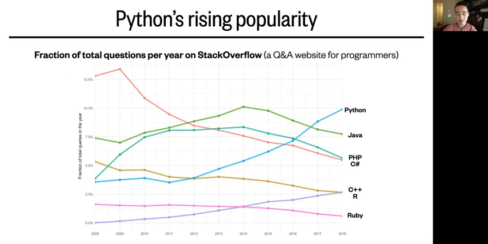It's worth pointing out that the language R in purple down here has been steadily rising too. And you might encounter R if you do more biological focused or statistical research, which it's really good at. I should say though that while R is great at stats and biology, there are not a lot of things you can do in R that you can't do in Python, which is one reason Python has been embraced by every corner of the scientific community. But to reiterate, no language is perfect.